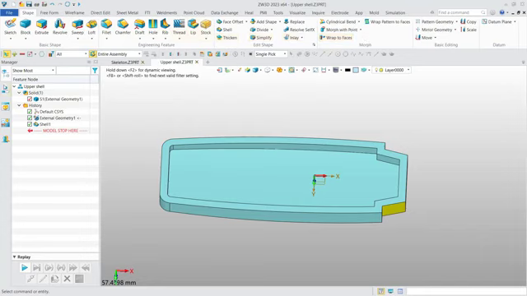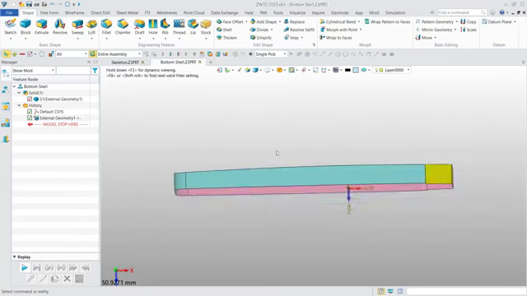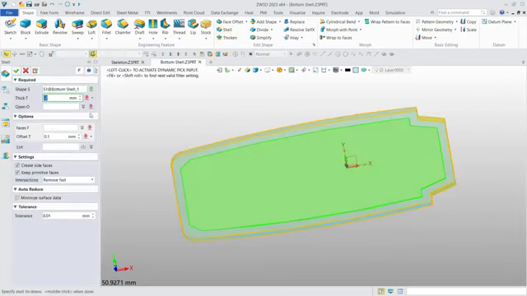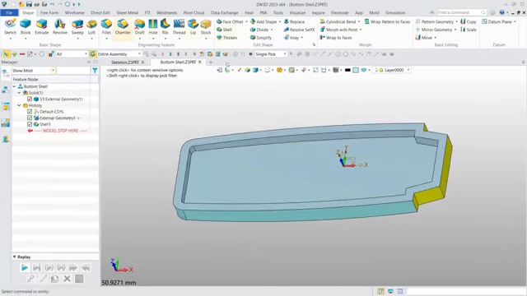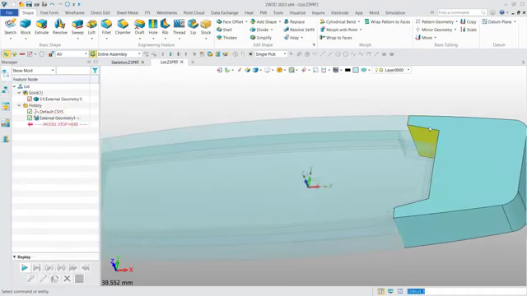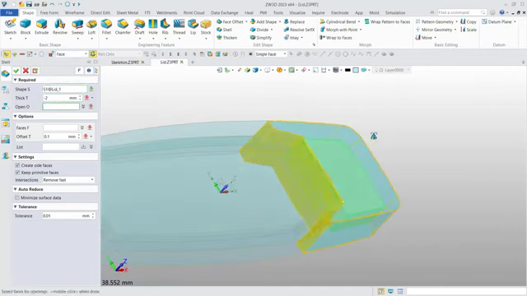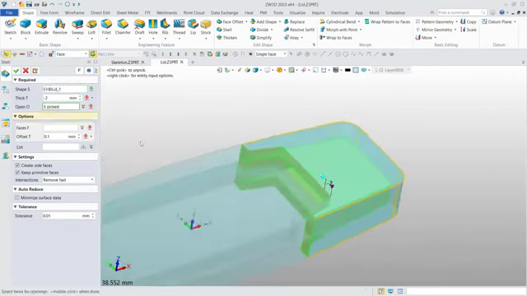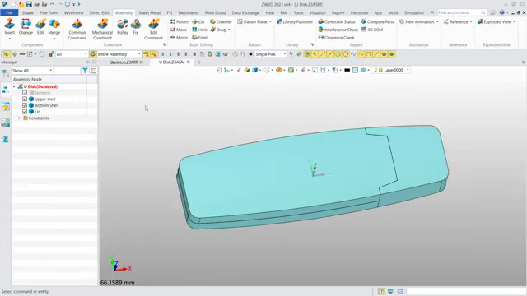Okay, and also for the bottom shell, we can do the same thing, like a shell and more detailed design, like fillet chamfer, as I said before. Okay, and we'll repeat it. Shell. Okay, now it's done.